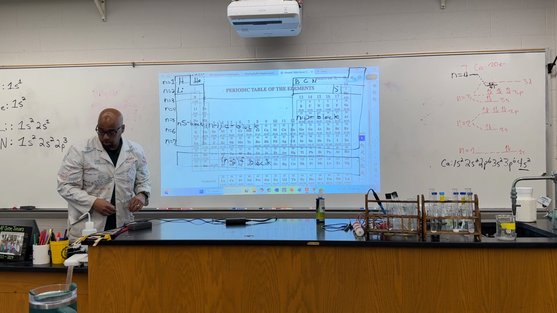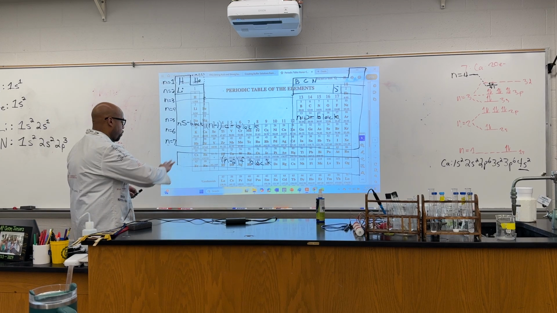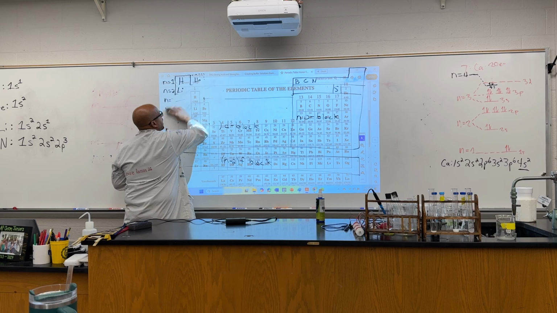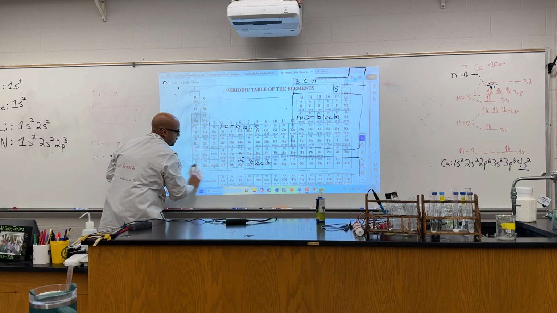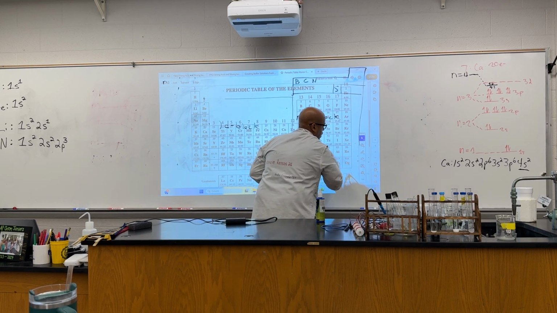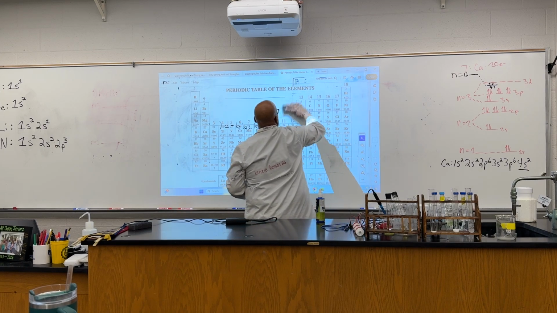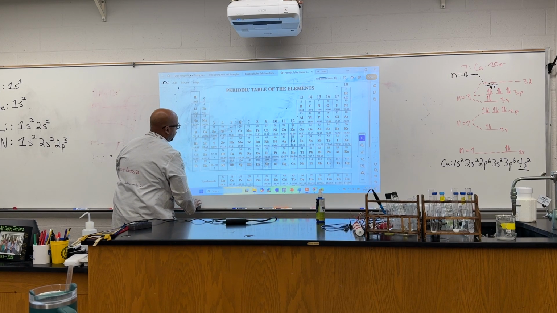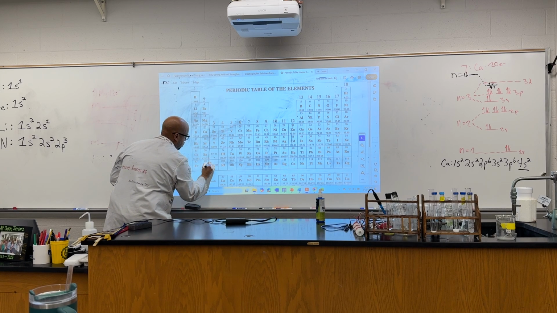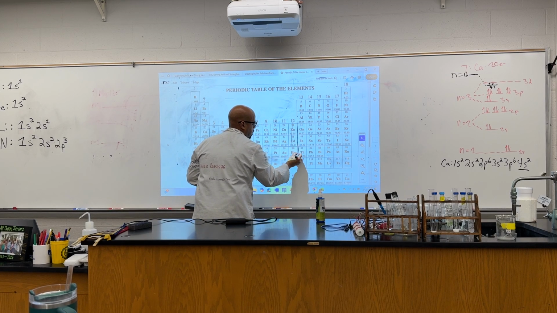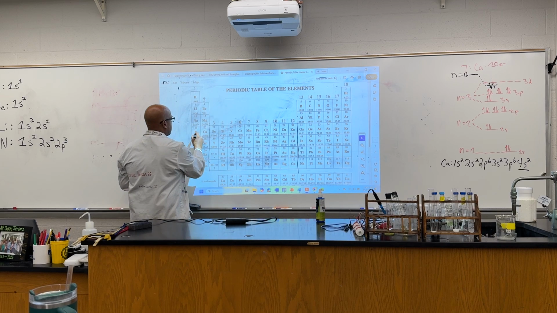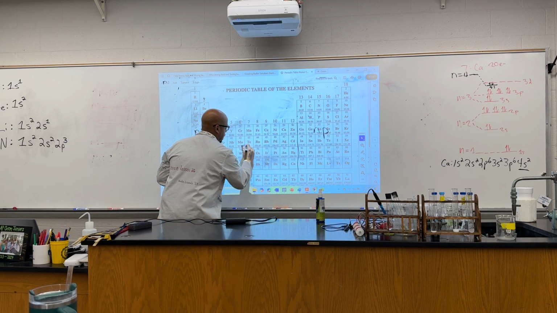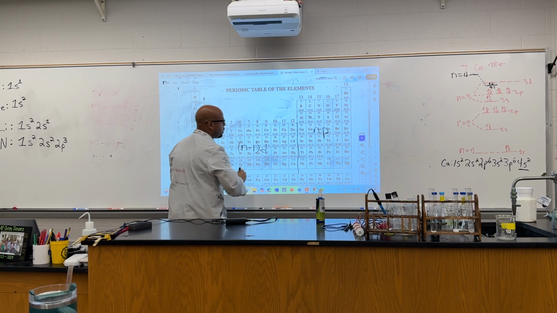There we go. So I'm going to erase my periodic table I have up here, and I'll kind of recreate it, but write the numbers. There we go, the division of the blocks. We said this was the n of s, n of p block, n minus 1 of d, which we haven't gotten to yet.